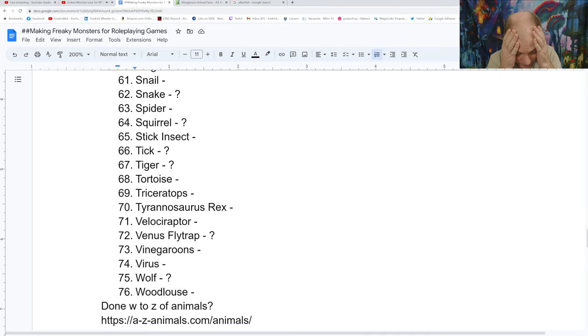JP, Fred. Technically, a Venus flytrap is a plant. I know that. That's why I put a question mark. And not an animal. Does that still make your list? I don't really think it does. If anything, it's probably coming off, like the mold, because I'm pretty sure mold is a plant as well.